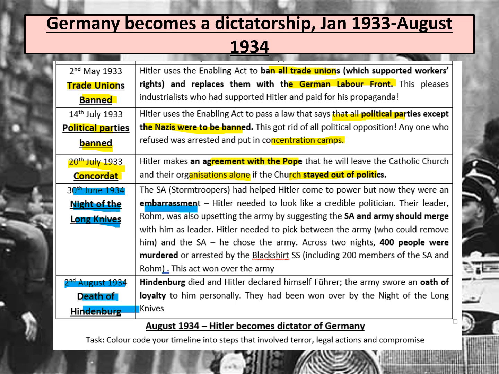Another reason Hitler wanted to deal with the SA was their leader, Röhm, who was upsetting the army by suggesting the SA and the army should merge with Röhm as the new leader. The army was one of the key groups that could remove Hitler from power. Hitler had to choose between the army and the SA - people loyal to him since the beginning - and he decided to choose the army. Over two nights, 400 people are murdered, 200 of them members of the SA, killed by Hitler's SS. So here we have Nazis murdering Nazis. This act is really important in helping Hitler become dictator because it wins over the army, who now see Hitler as somebody on their side.